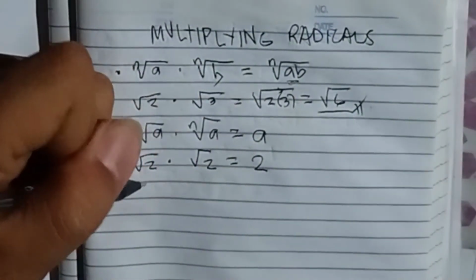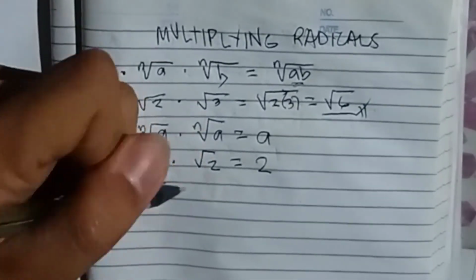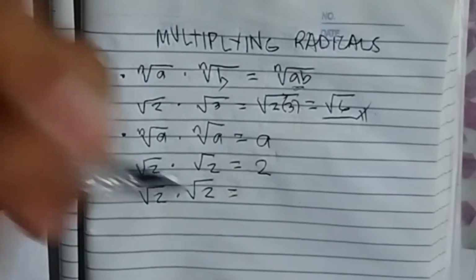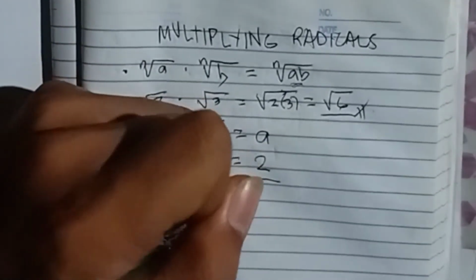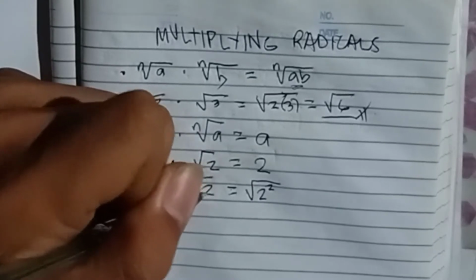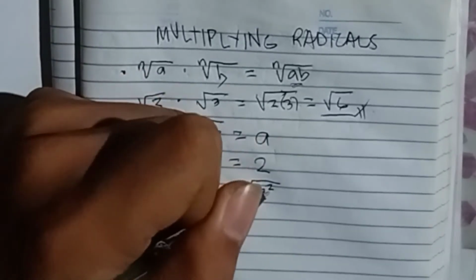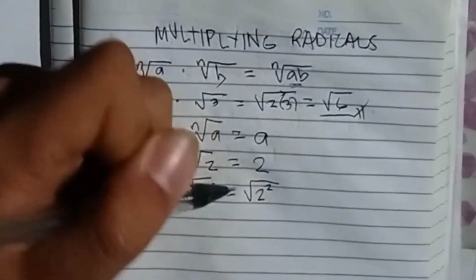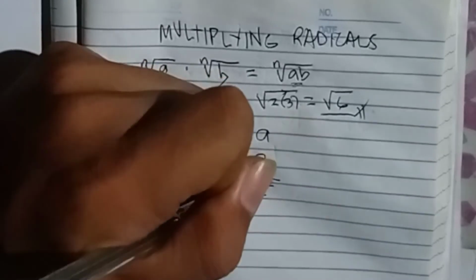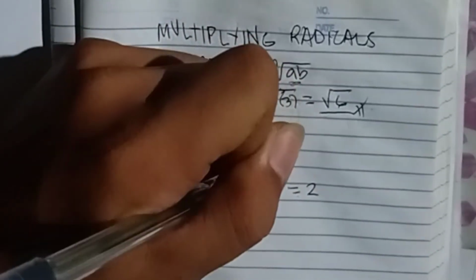So, using this example, we have square root of 2 times square root of 2. We have square root of 2 squared. Since same naman yung base niya, we will just have add its exponent na 1. So, 1 plus 1, it is equivalent to 2. So, 2 yung index niya, 2 yung exponent niya dito. So, we can cancel that. It will give us 2. Same lang siya dito.